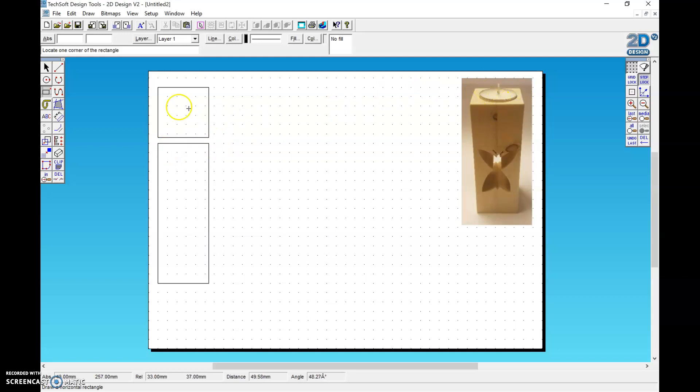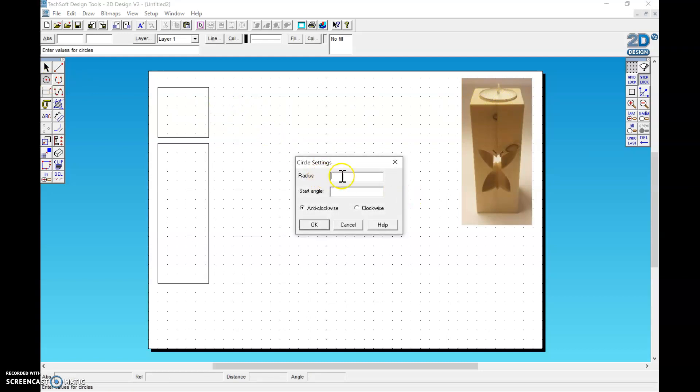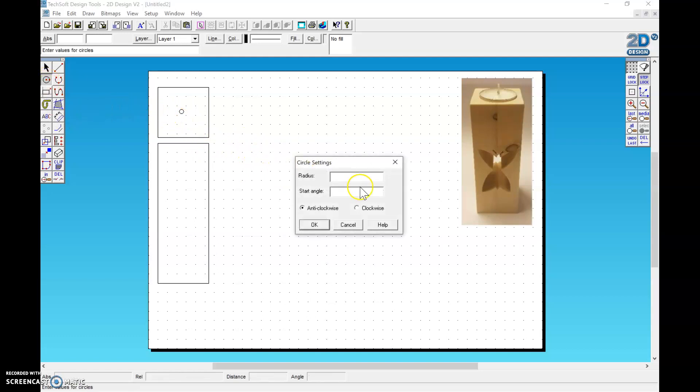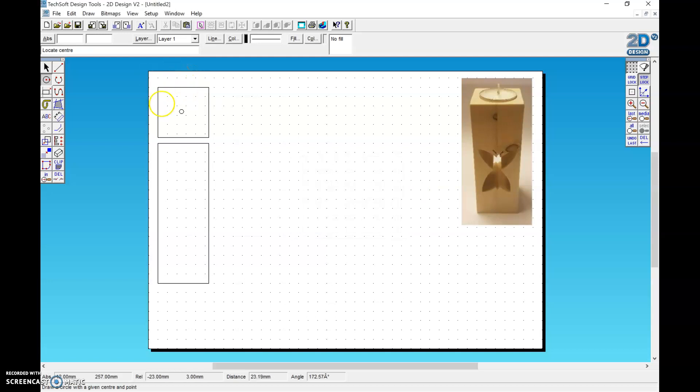The blind hole is the bit where the tea light sits in. We're going to do the circle on the top. If I double-click on the circle tool, it brings up the radius. The size of the Forstner bit was 4.5 — so half would be 2.25 — and that should draw the size I want for my tea light. Actually no, sorry, it's 22.25 — measurements are wrong. It'll be 22.5. That'll be more like it. There we go.